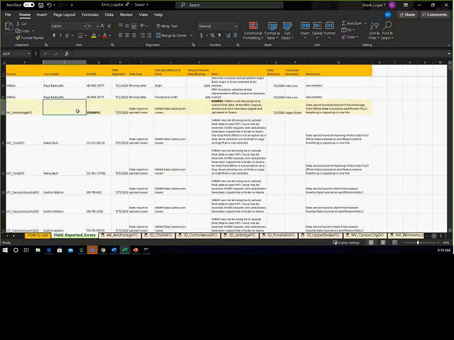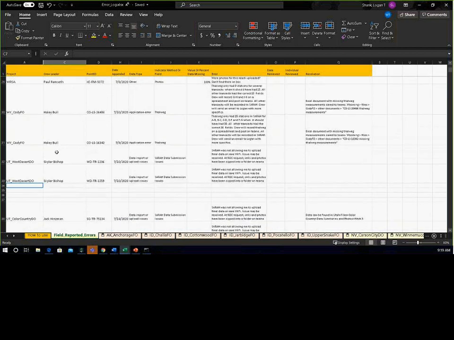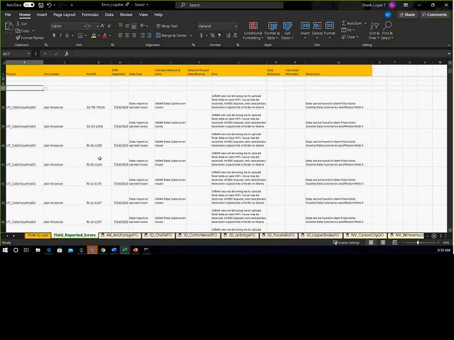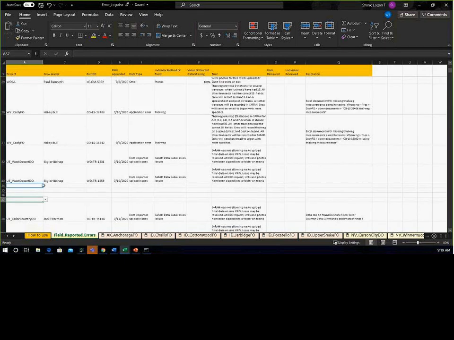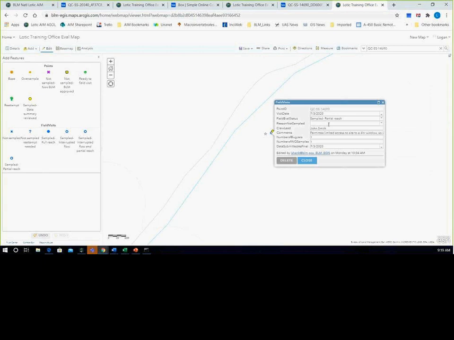So with this, you're going to come in here, I'm going to scroll down, and just find the next available cells that you have to work with. Order doesn't matter. If your points are all spread out over a ton of rows, it doesn't make a difference at all. So, for this example, I'm going to use Anchorage Field Office. Then for the crew lead, this is John Smith.